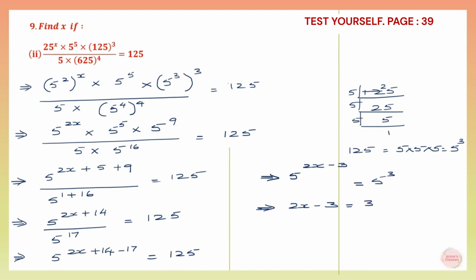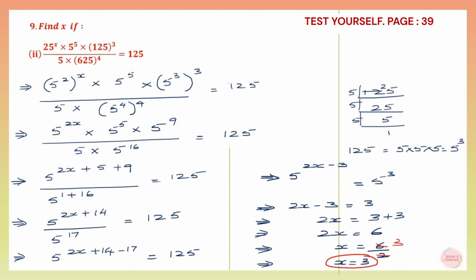The powers, we've written only the powers. Now we're going to find the value of only 2x. 2x is equal to 3. Now we are going to transpose this minus 3 to the other side. It's going to become plus 3. So 3 plus 3. So 2x is equal to 3 plus 3 is 6. Therefore, x is equal to 6 divided by 2. That means x is equal to 6 divided by 2 is how much? 2 3s are 6. So x is equal to 3. So we have found our answer here. We are asked to find the value of x and we have found the value of x to be 3.